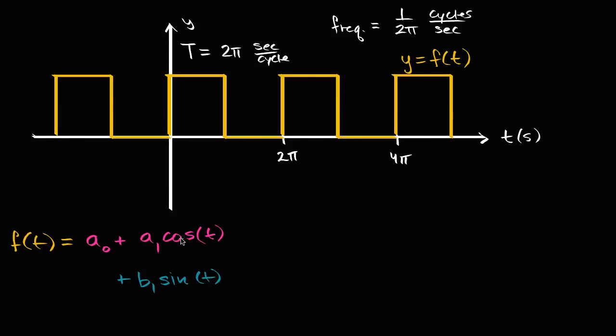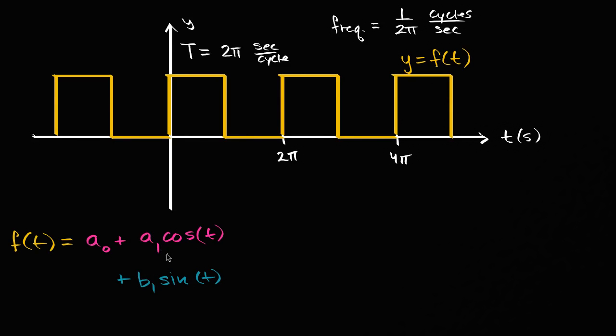Why am I starting with cosine of t and sine of t? Well, if our original function has a period of 2 pi, and I just set this one up so it does have a period of 2 pi, it would make sense that it would involve some functions that have periods of 2 pi. And these weights will tell us how much they involve it. If a1 is much larger than b1, it says this has a lot more cosine of t in it than sine of t. And that by itself isn't going to describe this function, because that would look like a very clean sinusoid, not like a square wave.